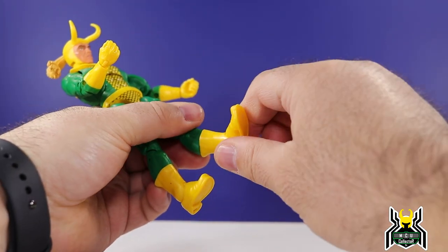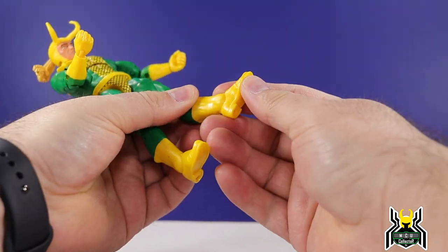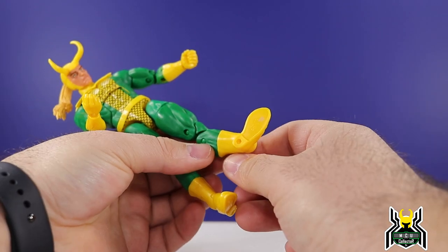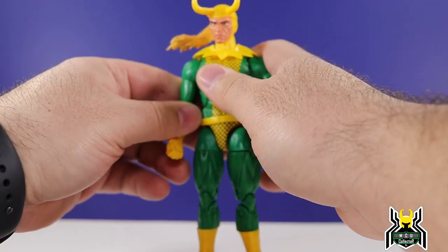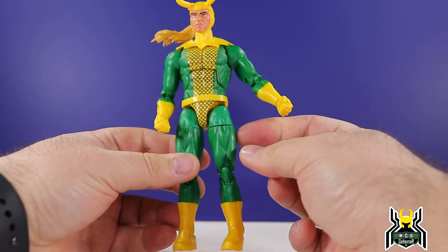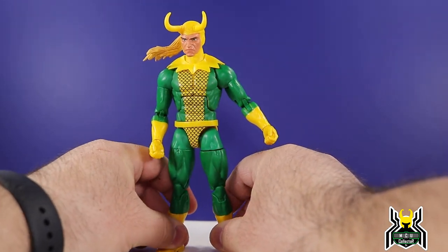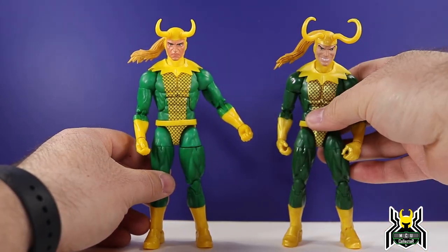You have a boot swivel or calf swivel, I guess it would be. Foot hinges down all the way. You get a little bit of hinge up. Ankle pivot, peg holes at the bottom of the feet. So, not the greatest, but mine is also really stiff. But as you saw with the ab crunch, it wasn't a whole lot. And see, I have a little bit of gap in his left leg for some reason. So that kind of sucks as well. But there is his articulation.